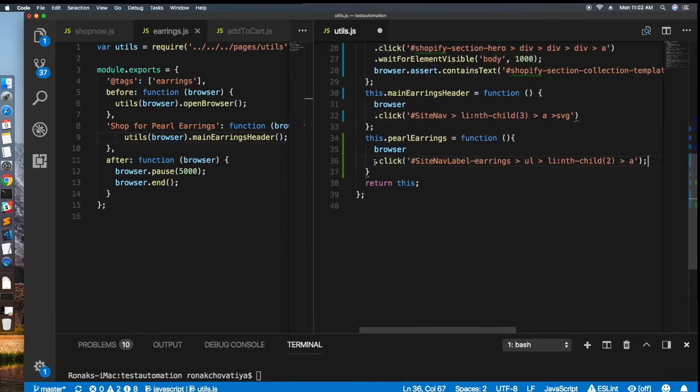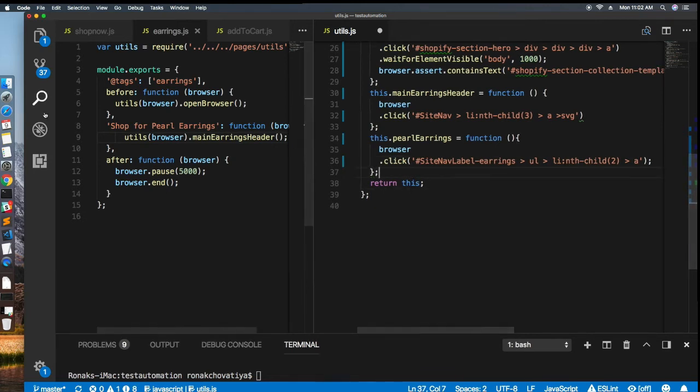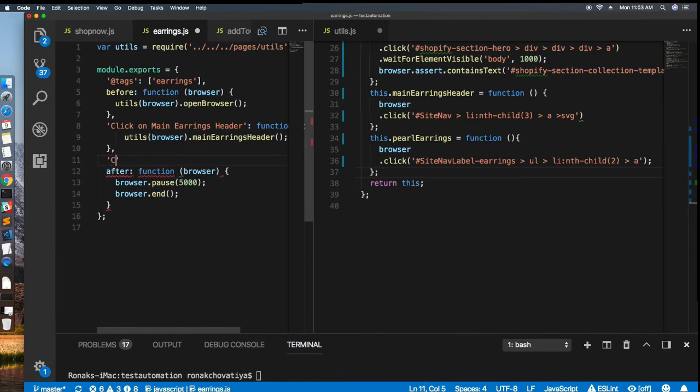I already pasted it. Boom. Okay, that's that. Now it's gonna say click here. I'm gonna say click on main earring header. Okay, I'm gonna click on pearl earrings.